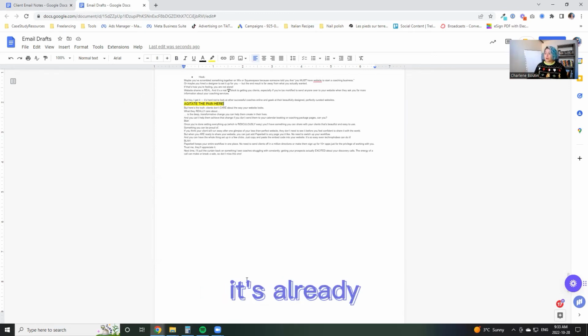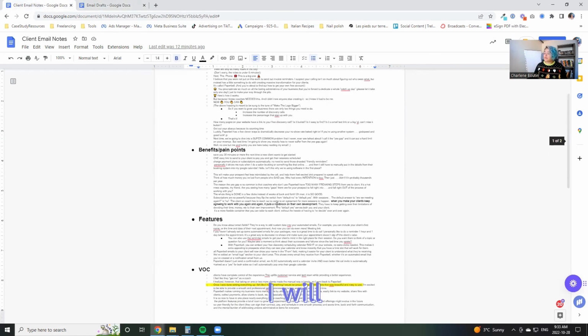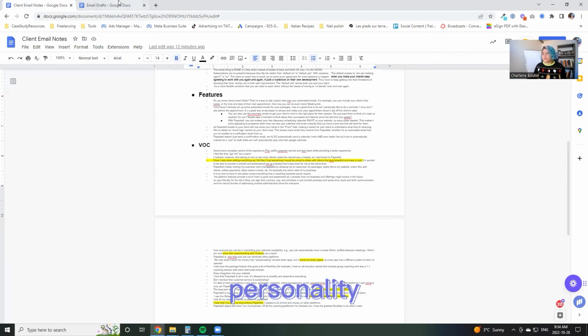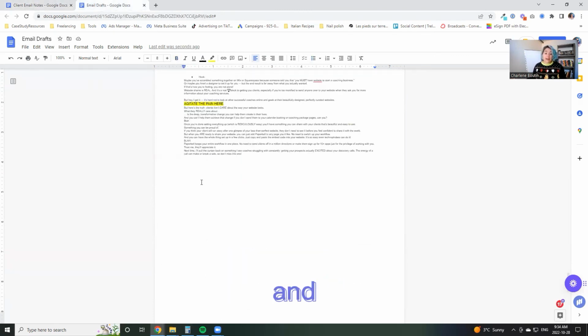So when it's already all written out, I read the email back several times, first to make sure there are no typos, to make sure that it flows really well, that the email is doing what it's supposed to do, that it sounds good. But then I also read it back to make sure that it sounds like you. If I feel like it's missing some of your unique voice, some of your fire, then I will go back into this document. I will go through the style notes again, and I will see where I can sprinkle some of your personality back into the email. And once that is done, I send it over to you and it is good for you to use.